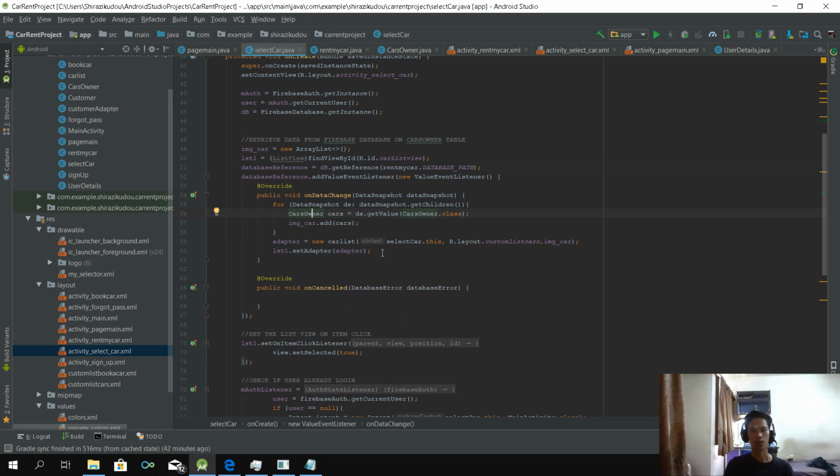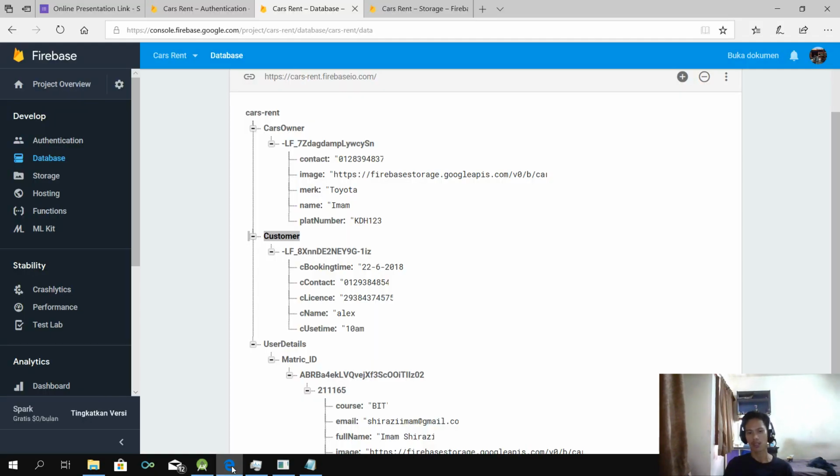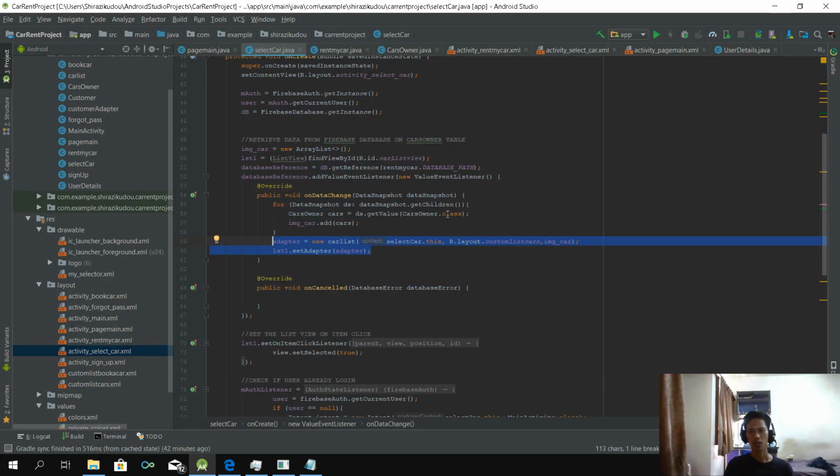Also, we will set the adapter, so all the data inside the Firebase database under the cars owner table will be called inside this activity to show all the data in the list. So I also create a custom adapter for the cars owner.